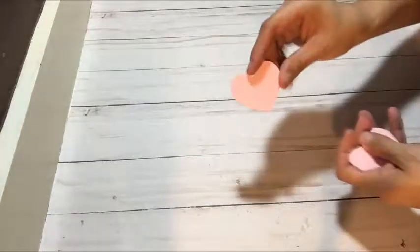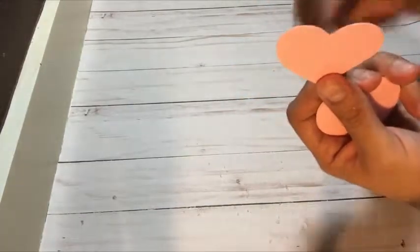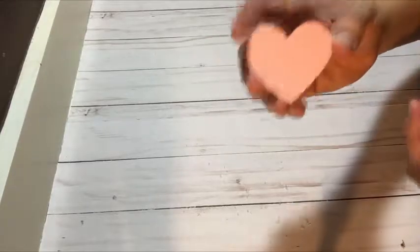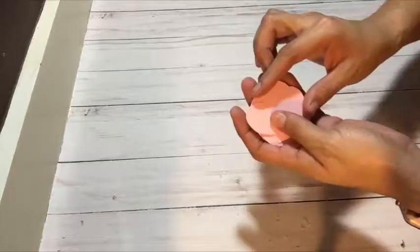Hope you enjoy. Now, the first thing that I'm going to tell you is I do not have paper punches. I think I mentioned that in the previous video below. So what I did is I just searched a heart image on my laptop on Google, and I inserted that into my Cricut. And what I did is I cut out this heart image. It's about a 2-inch diameter by 2 inches tall. And I cut out several pieces, as you can see, from 110-pound cardstock.